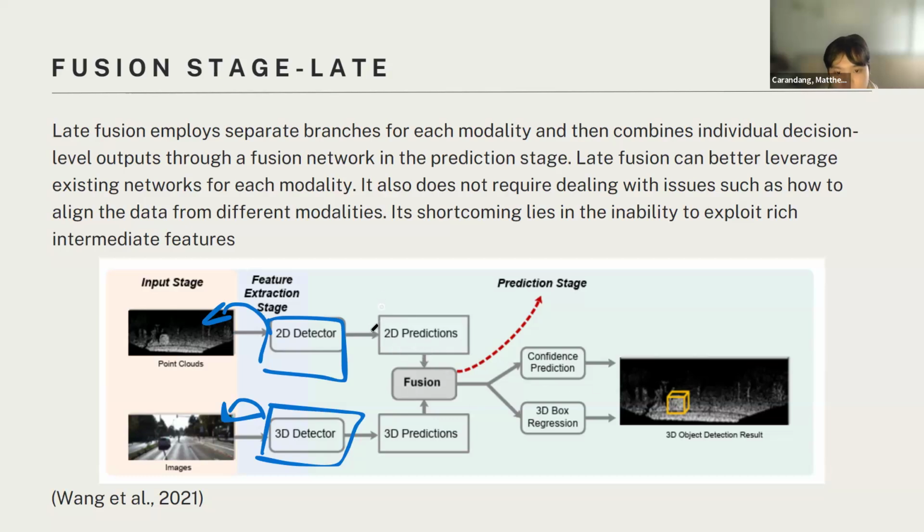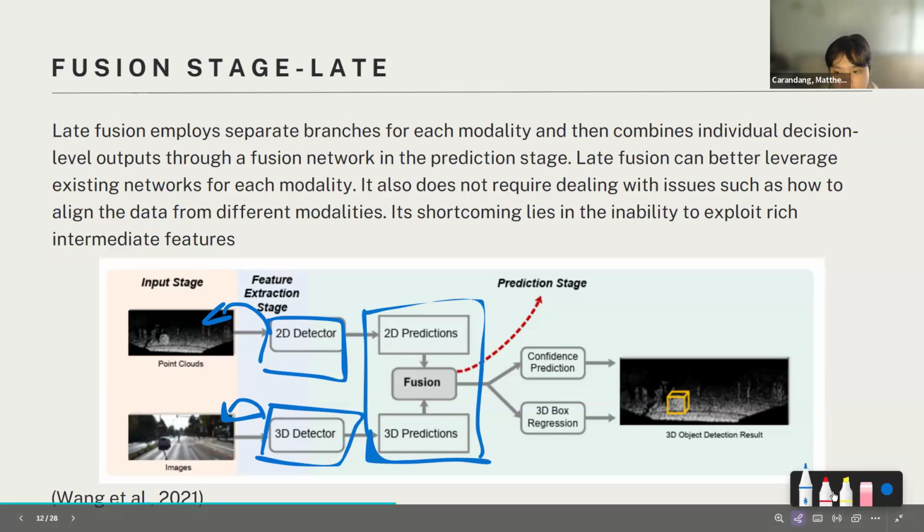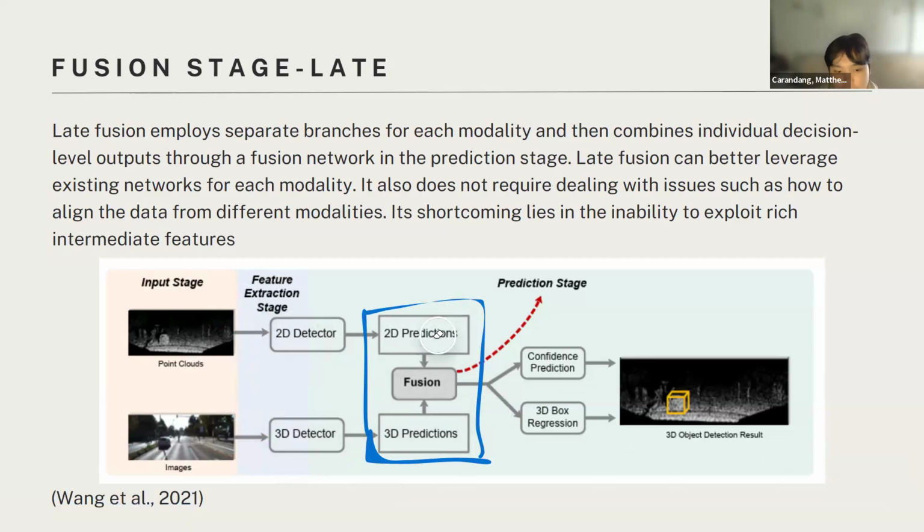After the predictions are made, this is where the fusion occurs. It's basically like running two different pipelines and fusing their predictions together.